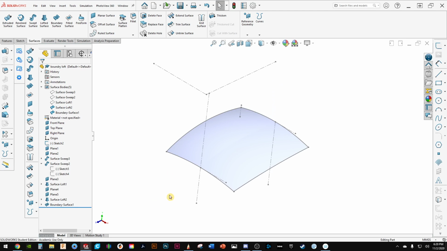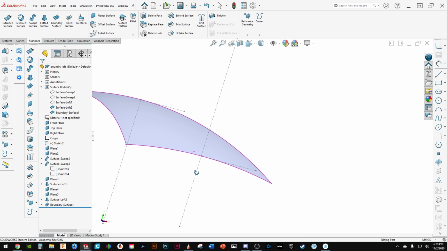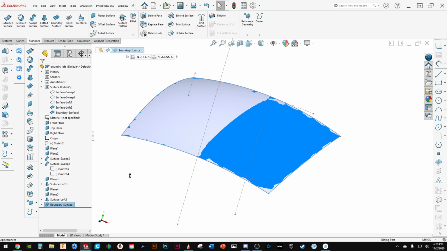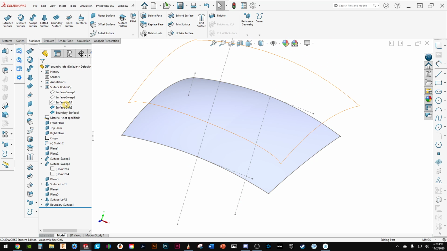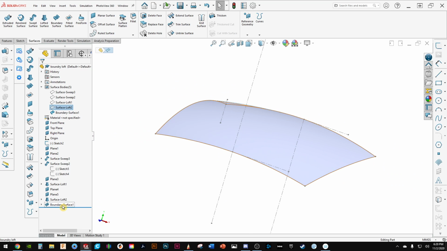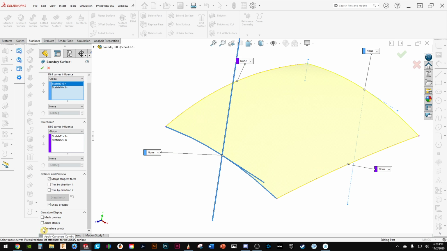Now the next is the boundary surface, which I just turned on. For all intents and purposes, even though there's two surfaces there, you cannot really see the difference between them. I used the exact same curves to create it. And exact same thing. Although this time I've got direction 1 from here to here, direction 2 from here to here. I can adjust everything just the same as I would with the other surface with the 4 curves.